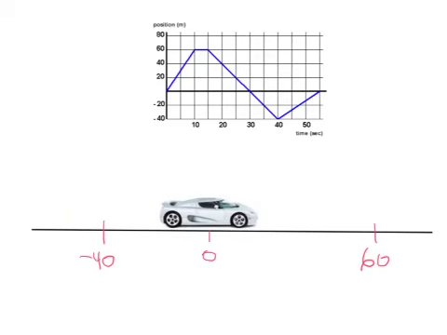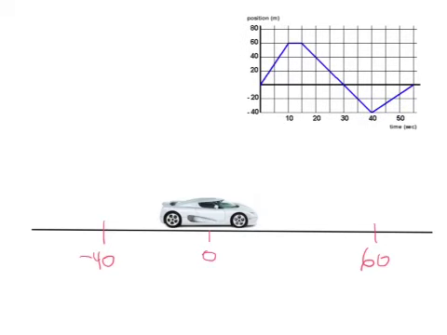So what about that third bit of information that we can get from a position time graph? What about acceleration? Well, if you look at the slope of these, they're straight sloped lines. So when a position time graph has a straight sloped line, that tells us that it has constant velocity. Therefore, there's no acceleration there. However, if the line on a PT graph is curved at all, say it goes up this way, what that's showing us is that there is an acceleration because the velocity is not changing at a constant rate like a straight sloped line tells us.